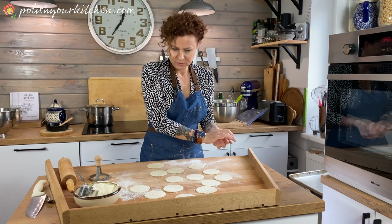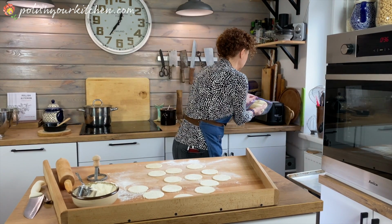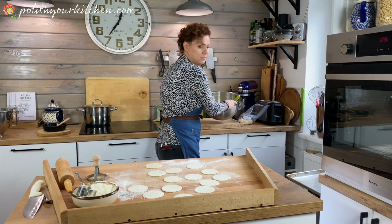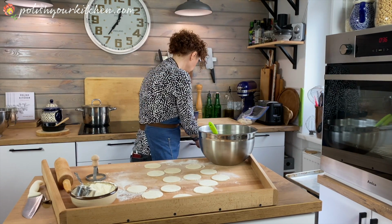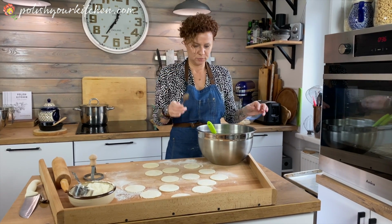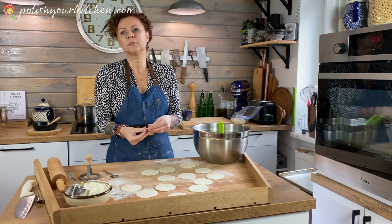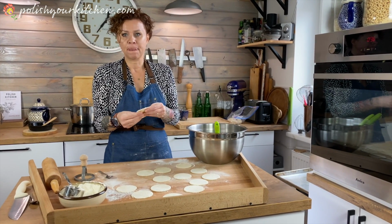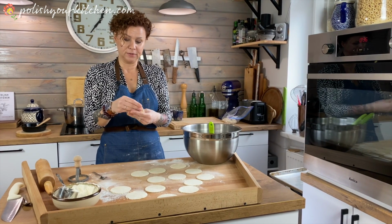So I have these cut out. I'm gonna put this dough away so it's not drying for me. And let's fill a few. I like to use just a plain old teaspoon, and we'll take out a circle. And I just like to flatten it out just a little bit.